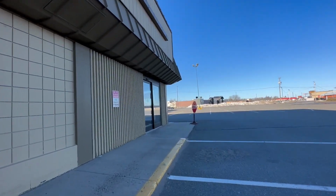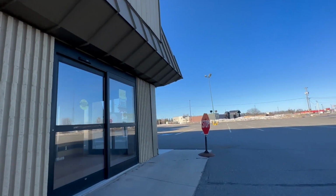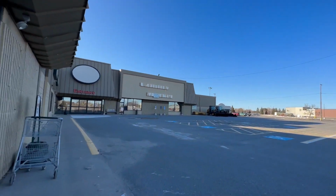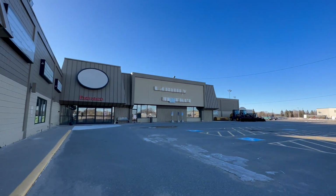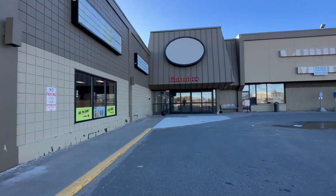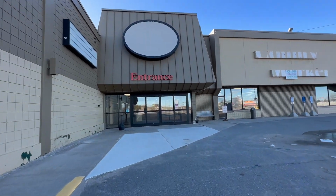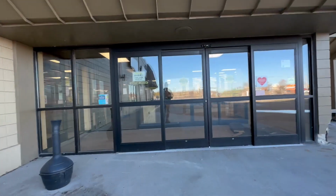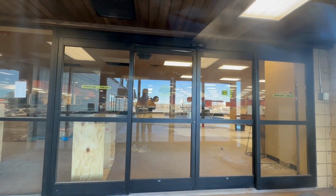I know they used to have a Kmart, and that is now the location of the brand new, recently opened Super One Foods store. I think they tore that building down, the old Kmart, and just completely built a new one. But if you take a look inside some of these, I think they actually moved the Super One into this old part of the mall here, and I don't know if that was after that original location I showed you or before or after for a while, but at some point it was here apparently, and then they just recently built a new store as of 2023, it looks like. So brand new Super One store, but this is what one of the old locations looked like. At least it was here temporarily or something.